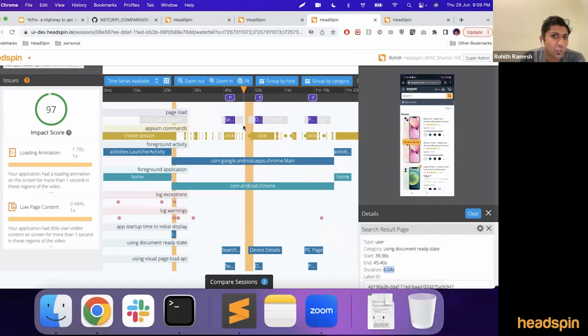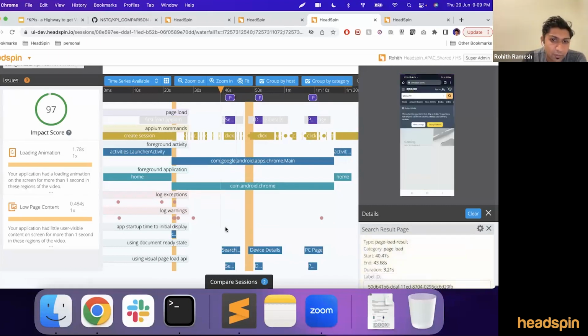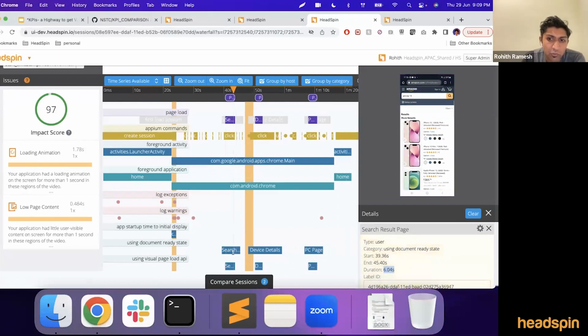But what is the actual search time? When you click on that search icon, that is where it started, and then the page has completely loaded here. So visually, this is the time it actually took to search. This is 3.21 seconds, whereas through RPM it was 6 seconds.